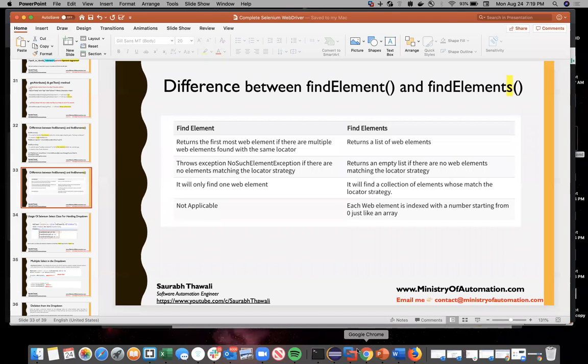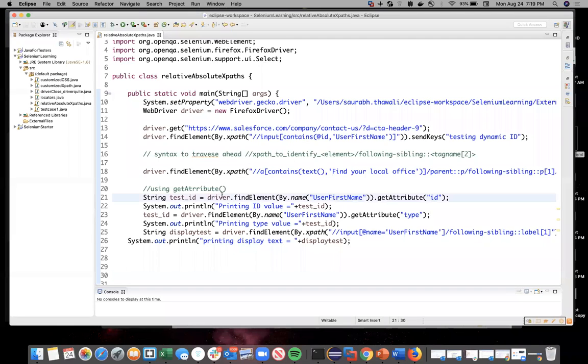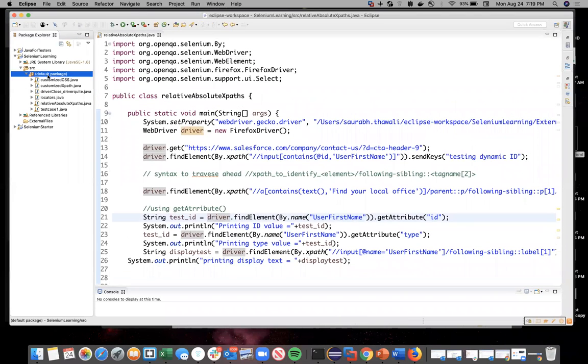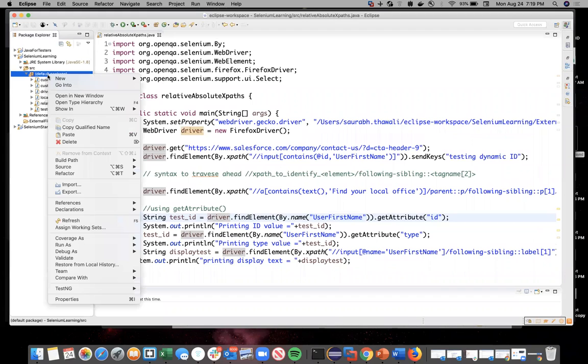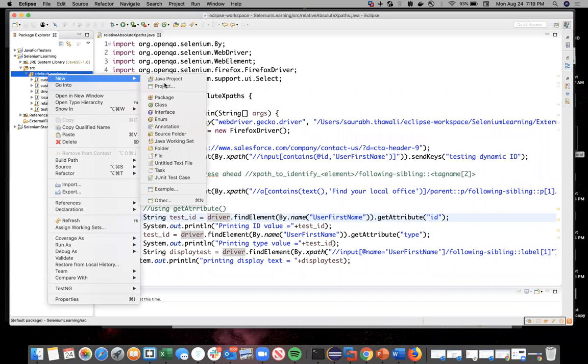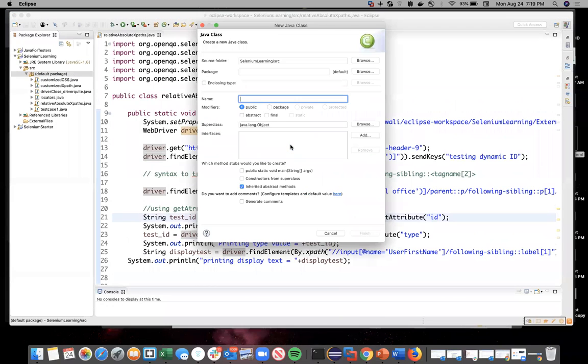Okay, so let me jump back. I'm going to write one more class just for this and all the new methods we're going to learn today. So new class, and I'll call it WebDriver findElements, and then we need the main method.